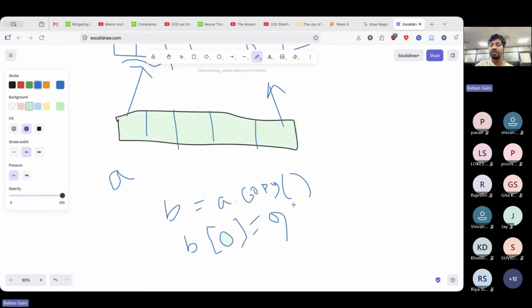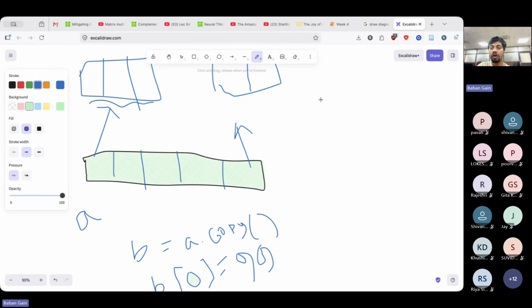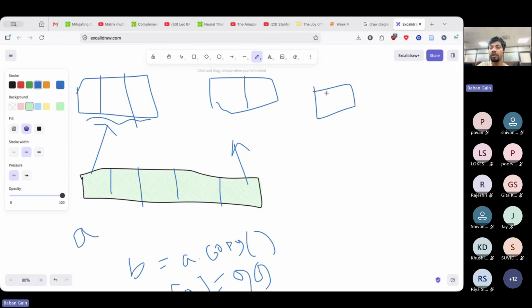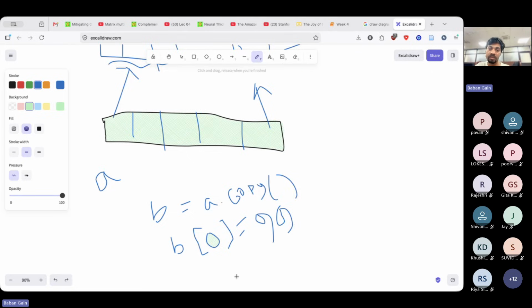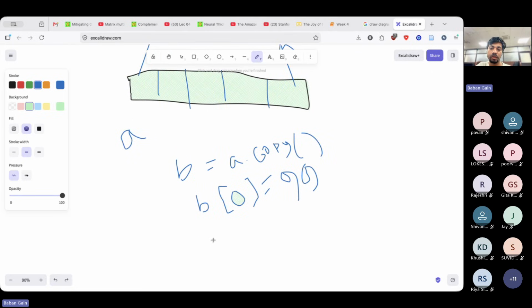Since it is a primitive, meaning it doesn't contain an object, it contains a string or float or integer. In that case, what will happen? It will allocate a new item like 99, let's say. And it will delete this link and point to this. So this is for primitives, like string, integer, float, this kind of thing. But suppose I want to assign within some value. Okay, so let's say I'm assigning that for B 0.